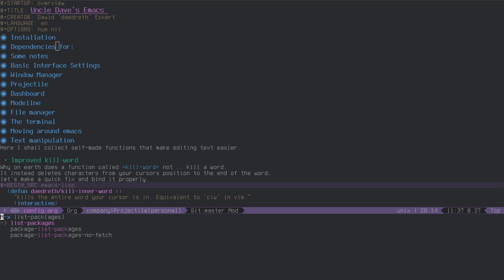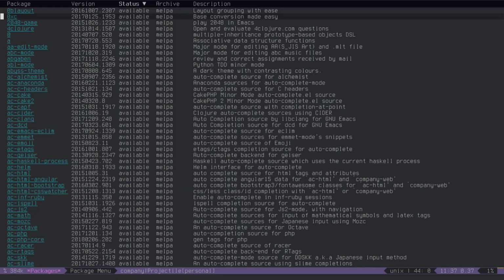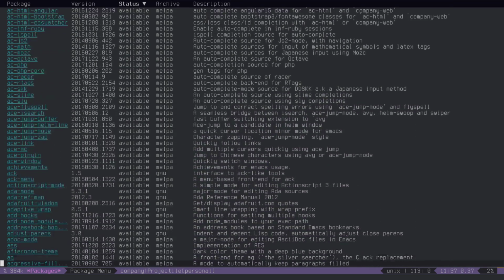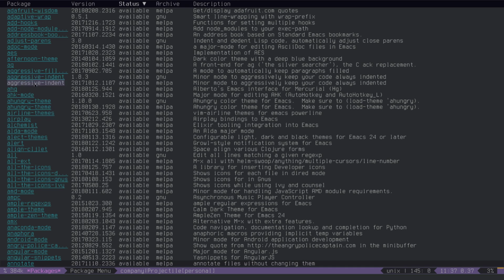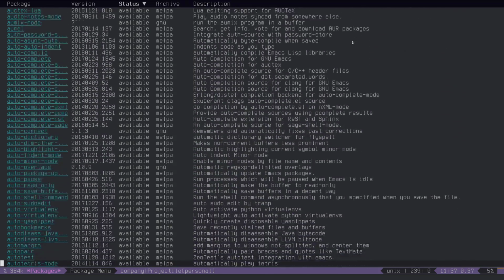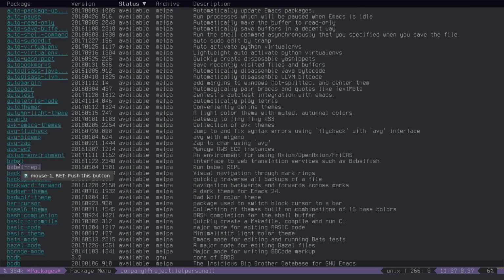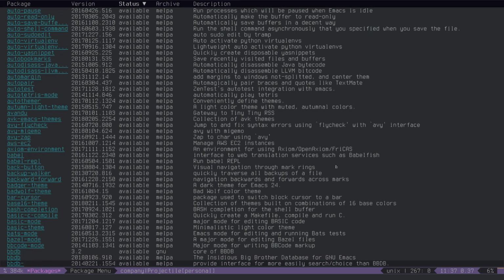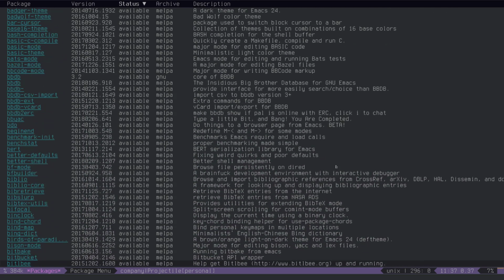Emacs has a package manager built in. This is not an extension, this is built in. There's a lot of packages that you can simply install. You can even use your mouse. You can click on stuff and then click install, and that's it. See how there are so many packages here. I'm scrolling and scrolling, and I barely got to B. I even have bash completion for the shell buffer. You can install this and just use it. It's very easy to set up everything. There's a lot of packages, and that's cool, because this way you can truly customize it to be the way you want it to be.